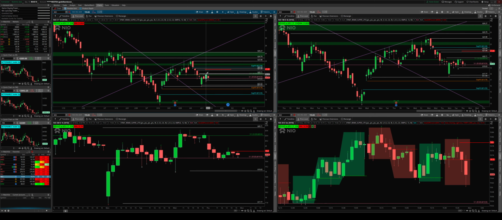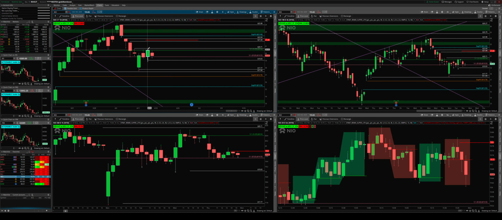So my target would be the 2071, but I would definitely be keeping a very tight stop loss until we get over the top of the three, which is 2056. So not a lot of magnitude to the upside until we get past the 2071 mark. Then we get to move to almost a whole dollar in movement.